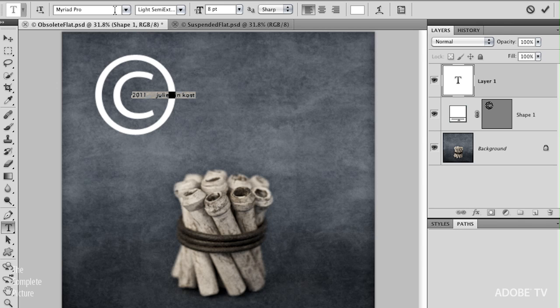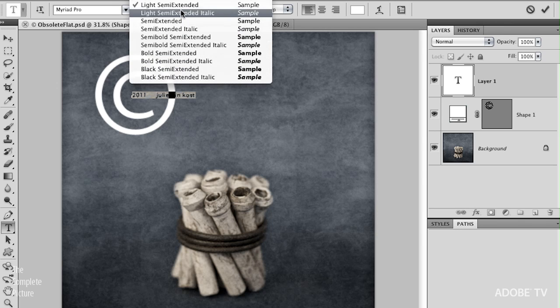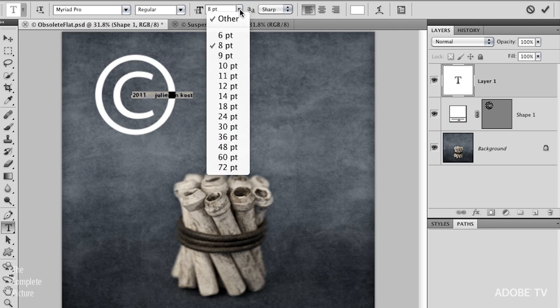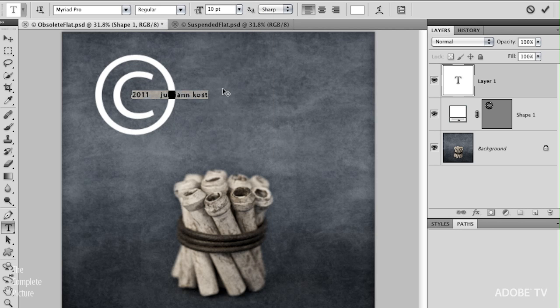So I like the font that I have. Let's go ahead and change it to its regular family or face, and then I'm going to increase the size here. Now, because I'm not quite sure what size I want, there's a nice keyboard shortcut when you're working with the type tool. You can just hold down the command key and then scale this up. And of course, if you hold down the shift key, that's going to maintain the proportions. So I think I'm going to like something right about there.